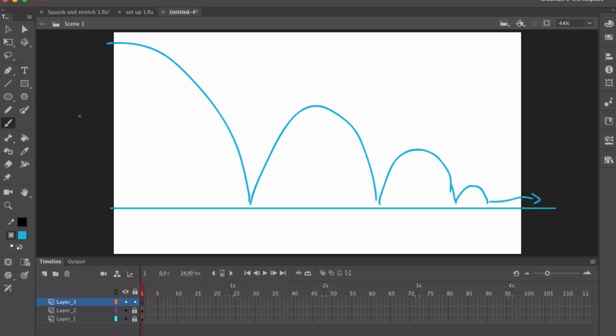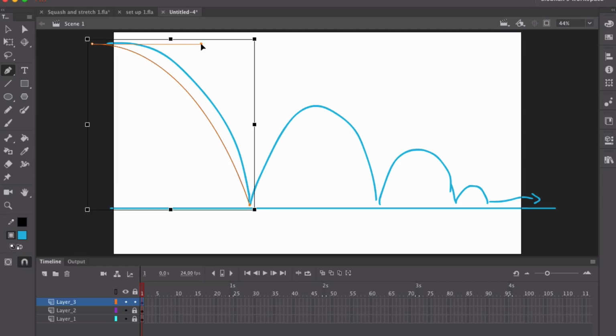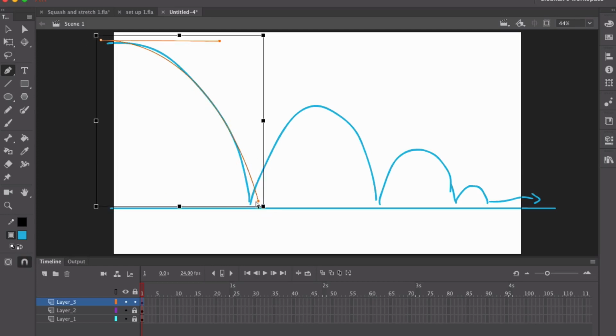Now I'm going to switch over to the pen tool, and I'm just going to click and drag out the anchor points like this to create a curve. Click down here at the bottom. Then I'm going to switch over to Command or Control and click and drag the anchor points to get them exactly where I want. So for the second bounce, I'll do the same, just with the pen tool, click and drag them out.